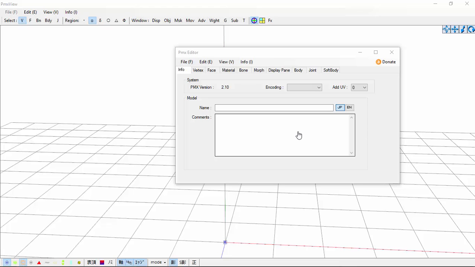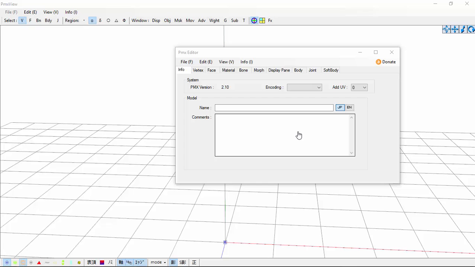Are there easier ways? There probably are. I wouldn't doubt that for a second. Are there quicker ways? Yes, of course there are. But again, it's just how I do things. It's what I do. I'm not trying to show you guys every single button. It's just, hey, this is how I make a model. This is what I do. If you want to make a model, you can do this too. That's essentially what it is.